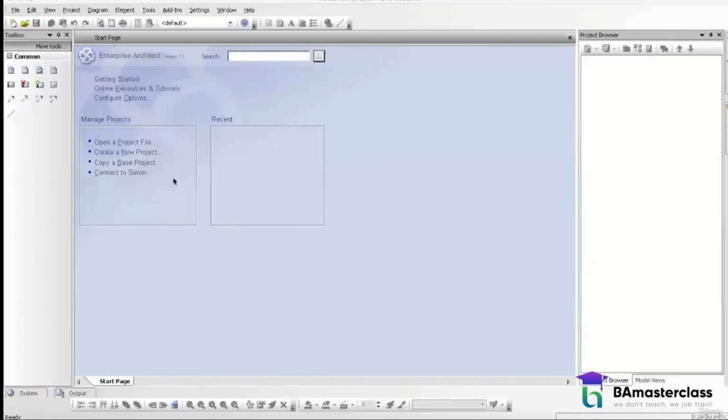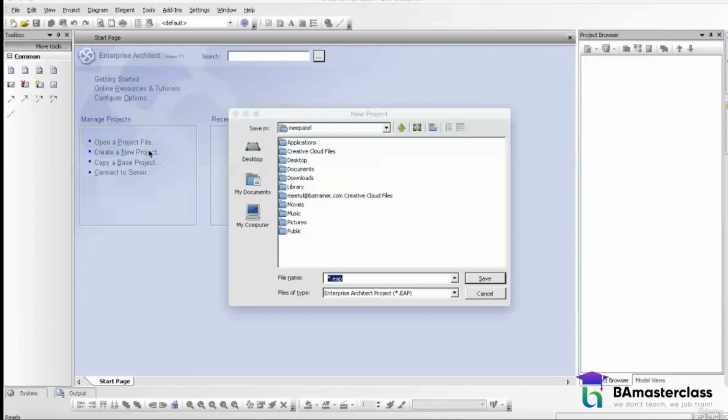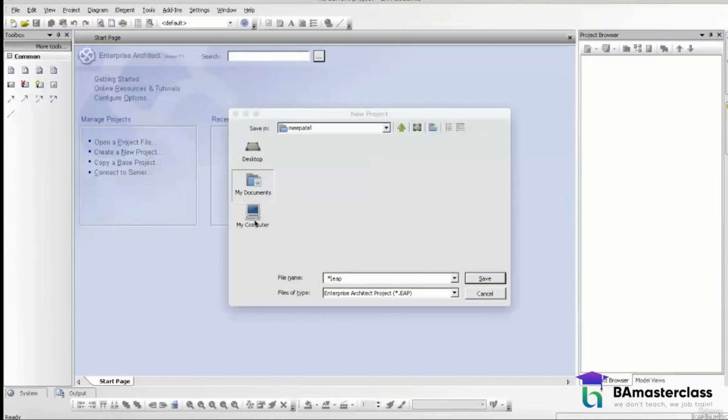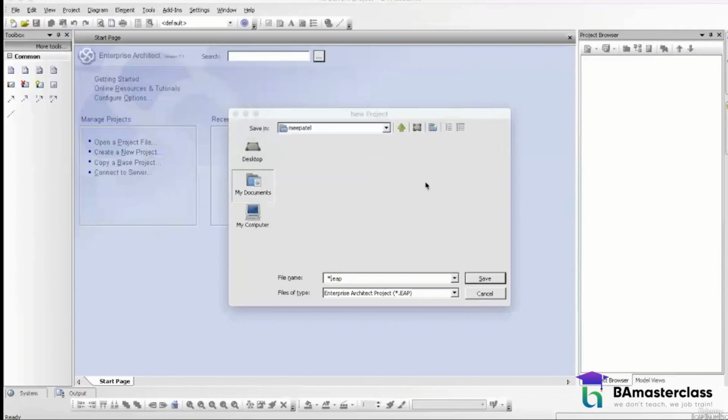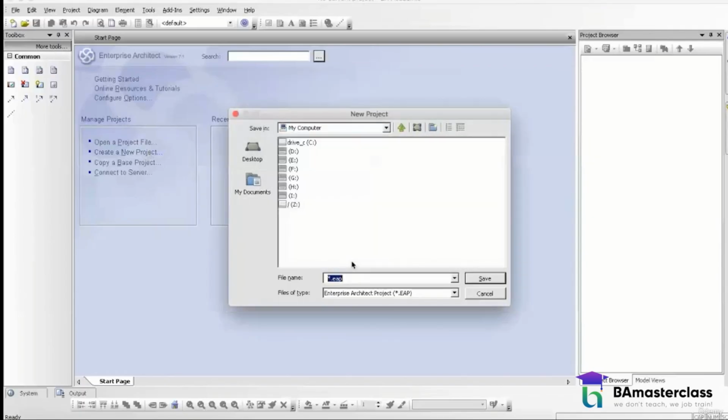So the very first thing I want to be doing is create a new project. And I want to give the name of the project as online banking.